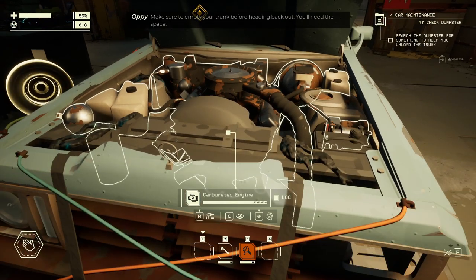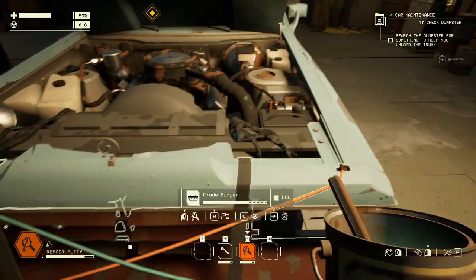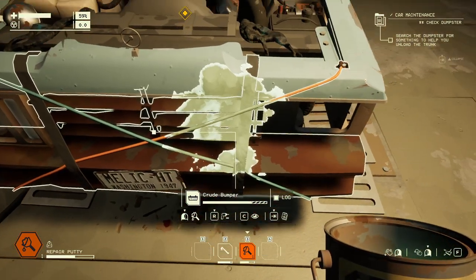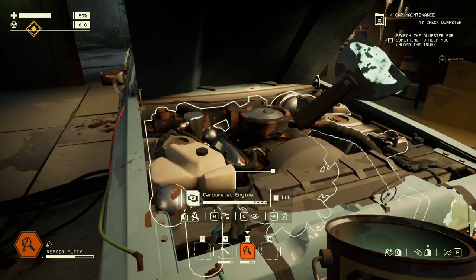Make sure to empty your trunk before heading back out. You'll need the space. You don't say. Look, I know. At this point, I know. Alright, let's slap some putty on. Get in here. I'll need to slap it on our engine.